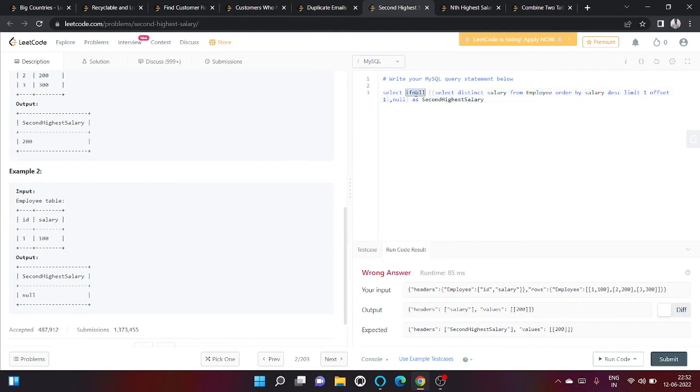So what it will do, if this statement returns a value, it will return its value. Otherwise, if it returns null, so null will be returned.